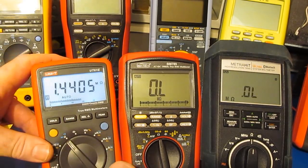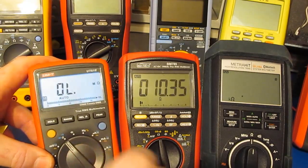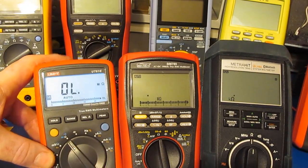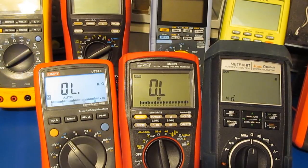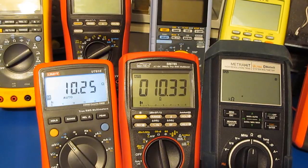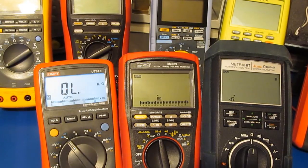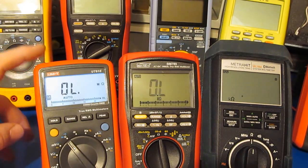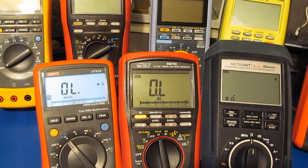Oh, again, we can see, I'll bet you the polarity is flipped. Yep. Might just be a function of some of these really cheap meters. That's fast. Again, this meter is 20,000 counts.